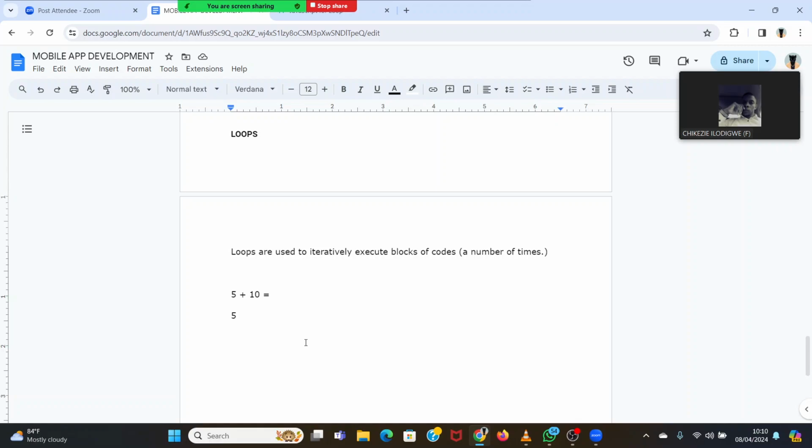I'm trying to prove to us why 5 plus 10 equals is the same thing as 5 plus equals 10. They actually do mean the same thing, right? So this code is going to throw us an error.